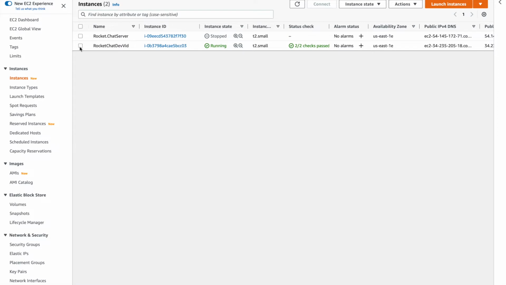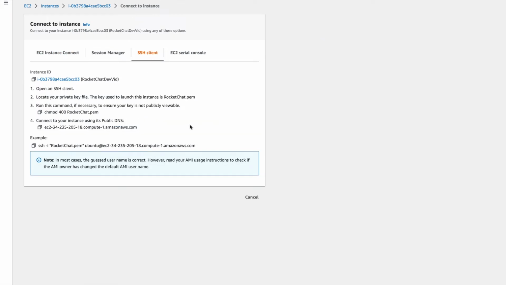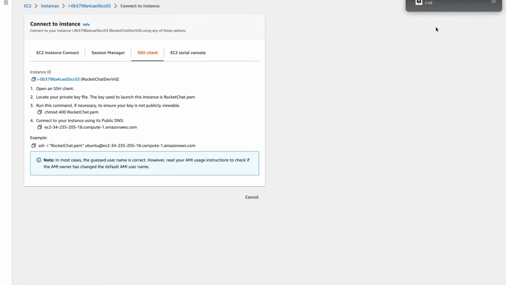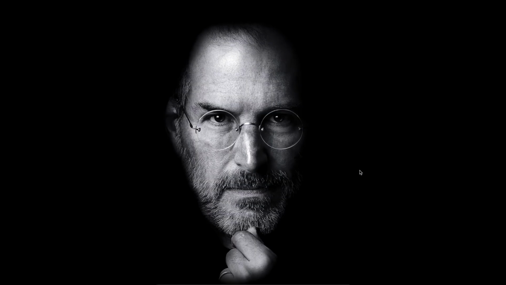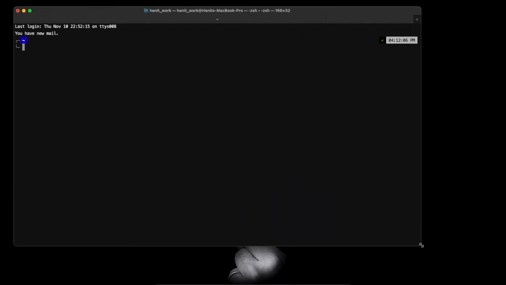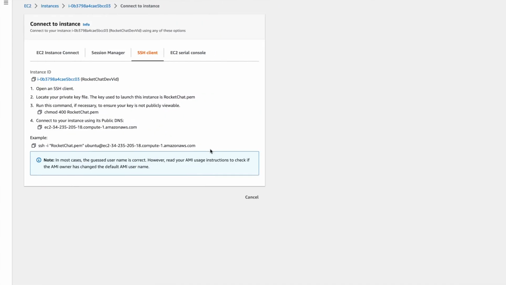So fine, we have this instance running, so it's time to connect with it. Go ahead and go to SSH. I'm using SSH, right? So we are back to this file, rocketchat.pem. Just take care that this file is here in my downloads. So I will launch my terminal. This is already there. I think it will be visible to you. I will just go to downloads, and this is the file. I will just copy this.